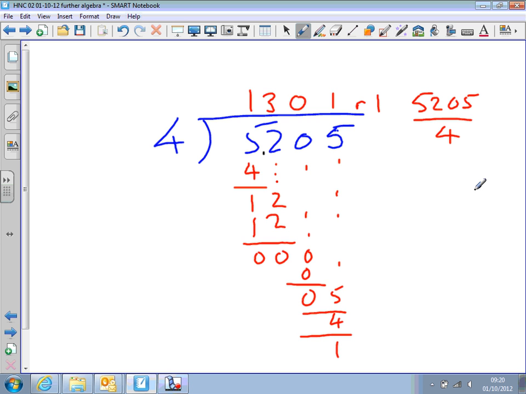Just terminology. This number on the outside, the bit on the bottom, is called the divisor. So when you're doing a division, that's like the denominator in the fraction. And this bit inside the division sign is called the dividend. So that's the numerator on top, effectively. So I might try and use those words as we're going through to describe the top, the inside bit and the outside bit, the divisor and the dividend. Bottom into top.